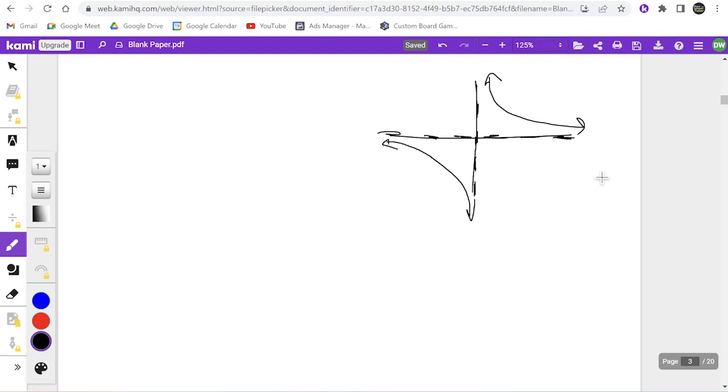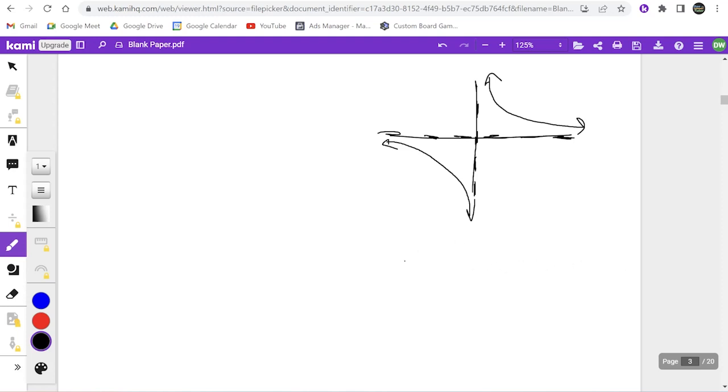But since we haven't talked about it yet, what this basically means is that the graph is getting closer and closer and closer to 0, the x-axis and the y-axis, but never actually touches it. So that last part I just said is the most important part. Never actually touches it. What does that mean? You're never touching the x-axis. You're never touching the y-axis. That's why there's no x or y intercepts.